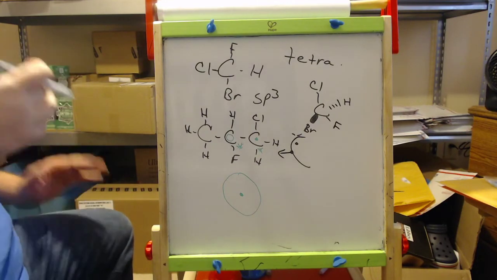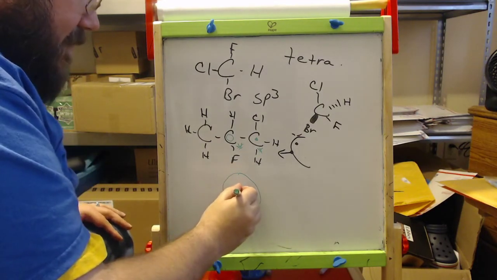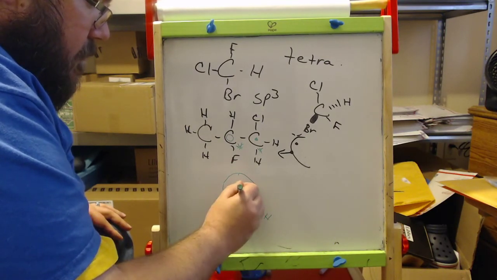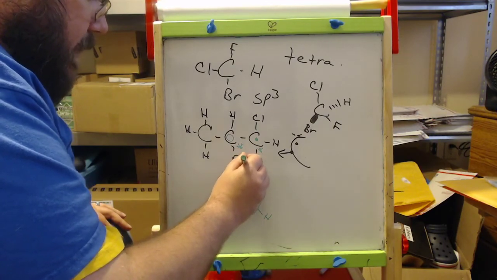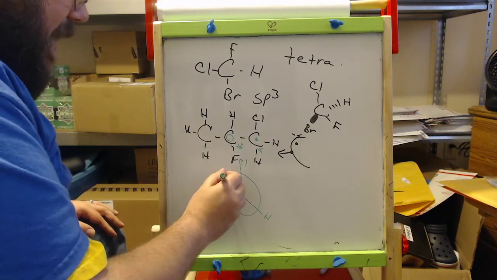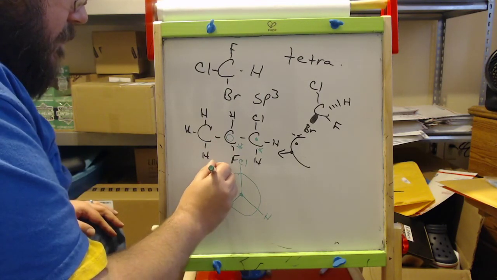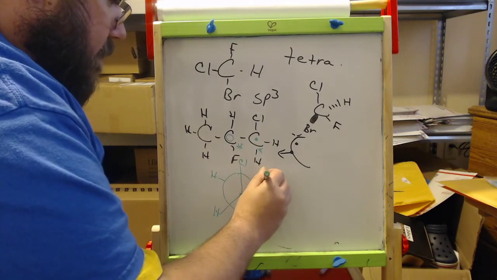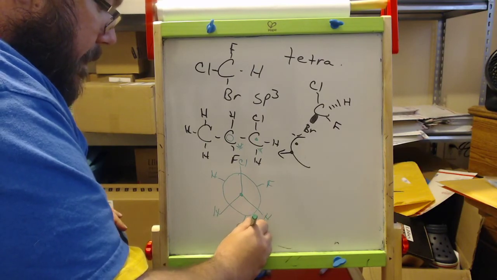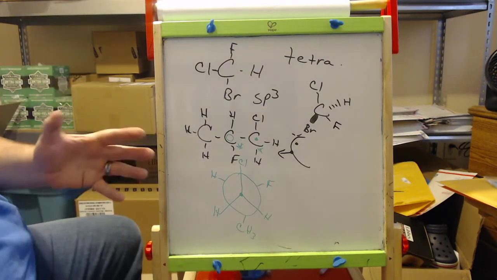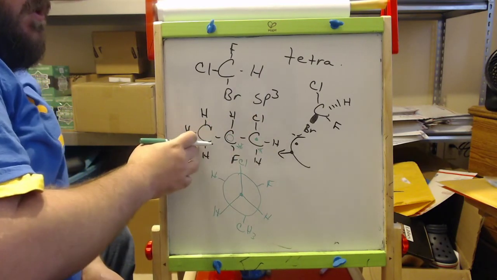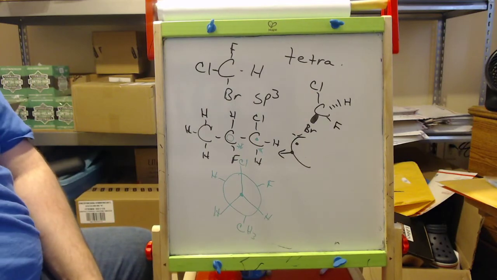Now, fill in what's on this. I have a hydrogen. I have a hydrogen. And I have a chlorine. Fill in what's on the circle. I have a hydrogen. I have a fluorine. And I have a methyl group. And that is your Newman projection for here. Now, I want to draw the next one. I would look down these 2, and so on and so forth. Okay?